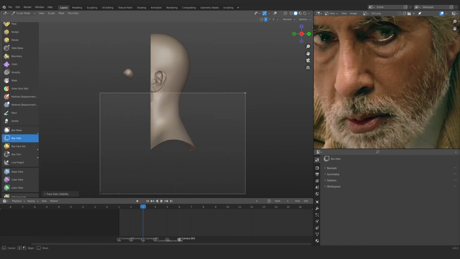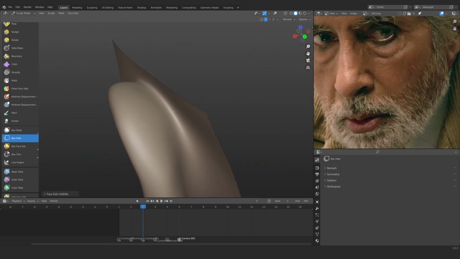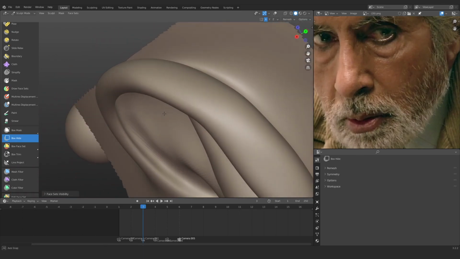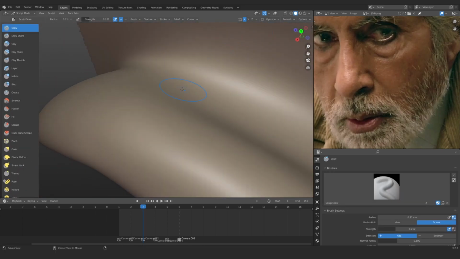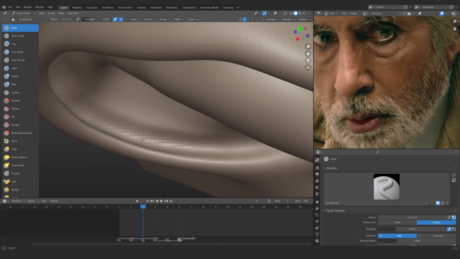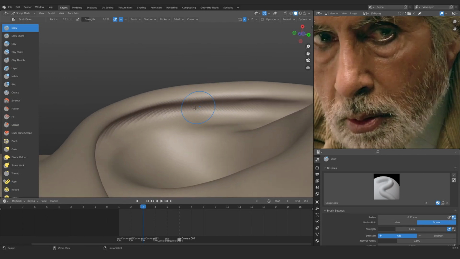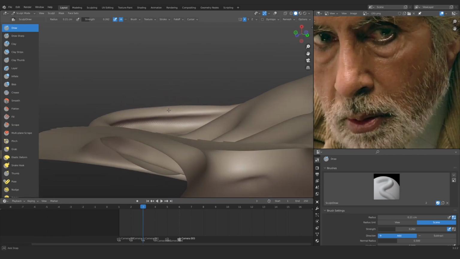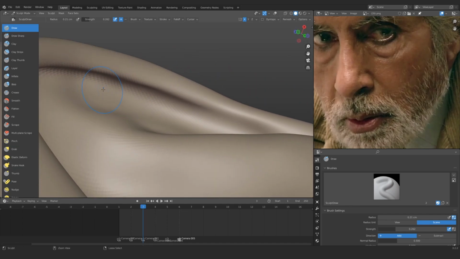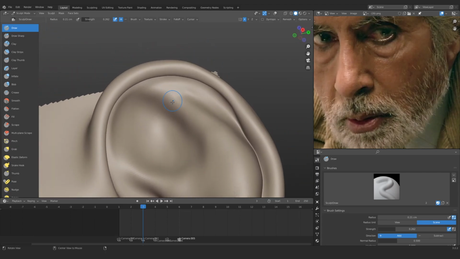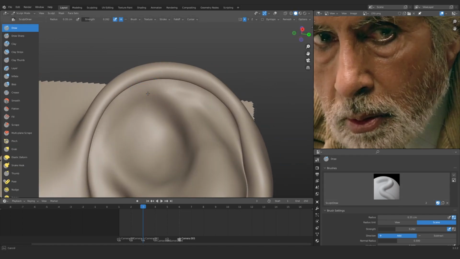So, I think okay. Just for the sake of performance: whenever I'm working with these normal Blender brushes, it didn't really give me any performance issues. I feel like Blender is good enough that you can work on a 52 million polygon mesh without a performance problem, I mean, with a good enough PC. But if you feel that your PC is not good enough, you obviously can just hide some of the parts that you are not working on. Hiding parts is so convenient, you are not going to believe it. Maybe when you try, you'll realize that it is one of those solutions you might be desperately trying to figure out.